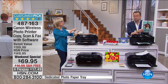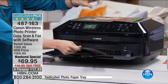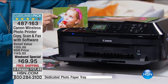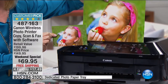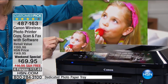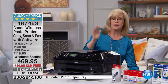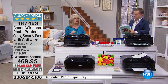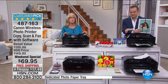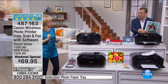I just printed this out right here — it took 20 seconds. Here's a four-by-six. I also printed the large eight-and-a-half by eleven, which you can print borderless, same color quality — exact color quality even when you blow it up. A lot of times you blow them up and it loses resolution, but with the 9,600 DPI, that's like high definition for your photographs or documents. If you just want to print out documents or make brochures at home, you can do all of that in your own home.